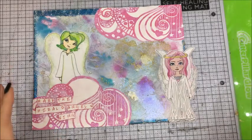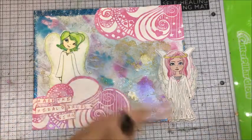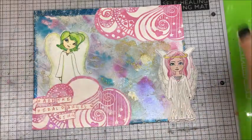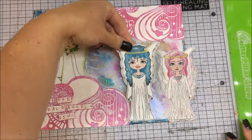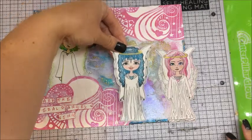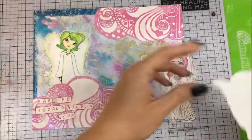So the cool thing with this gel medium is it doesn't have to be completely dry in order for me to still layer on it, because it's a glue. So it actually helps seal everything in. I'm going to go ahead and put this little gal on some pop dots and place her on here.